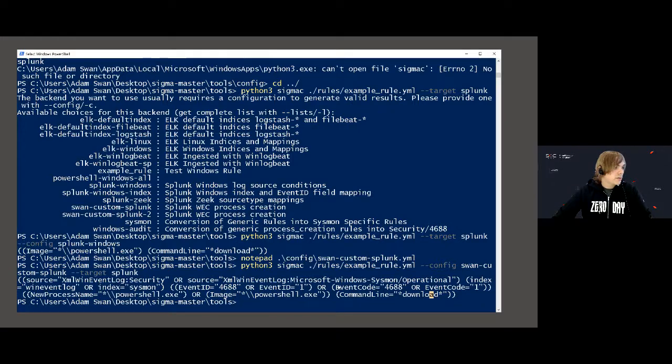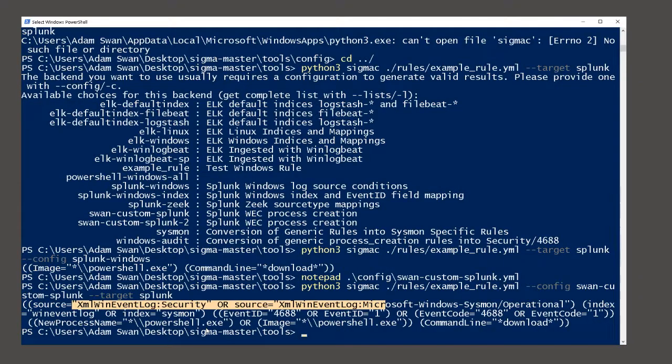So we have use these event codes, use these indices, look for this source. This rule went from being a pretty expensive, huge cross-indices search to being very specific. I think the benefits there are clear, and that's the power of SIGMAC.